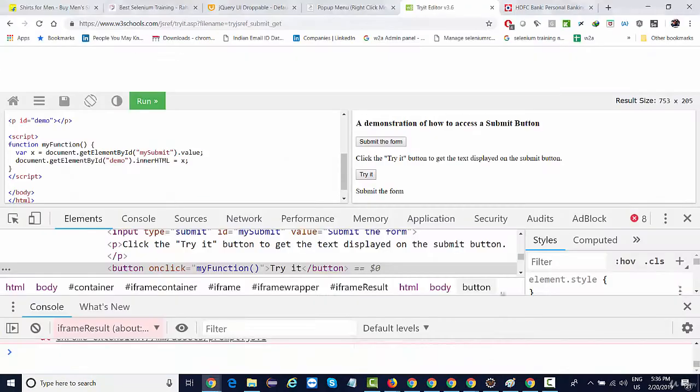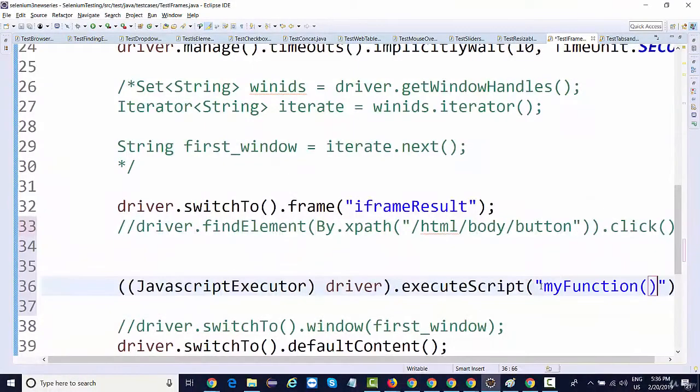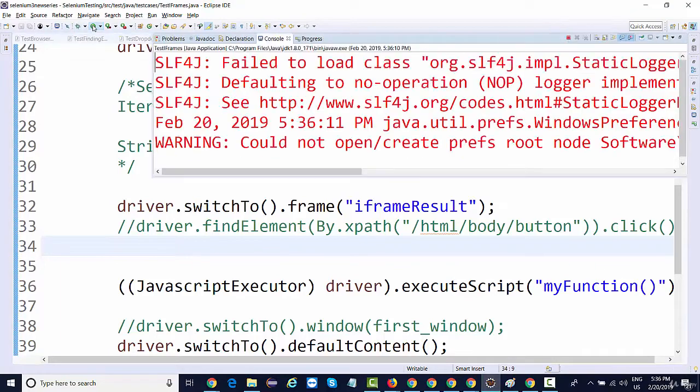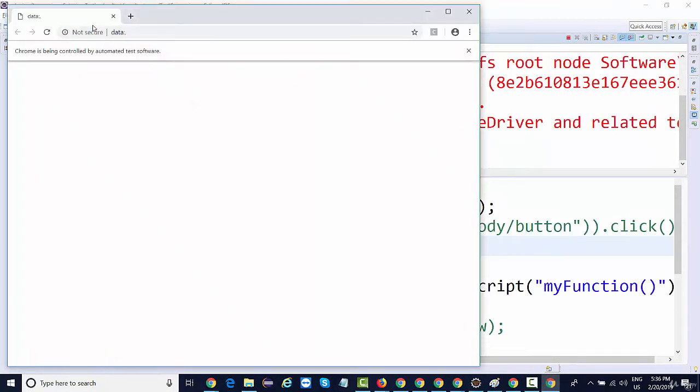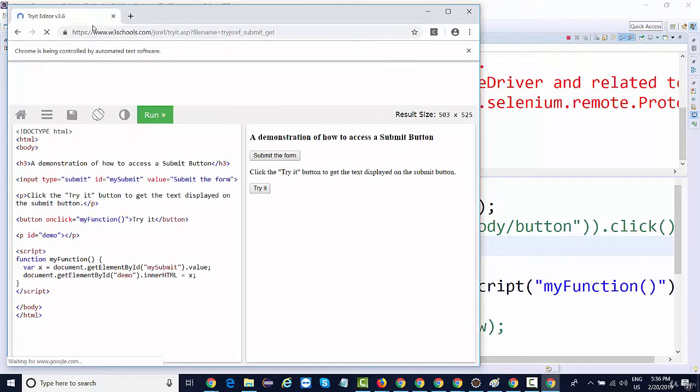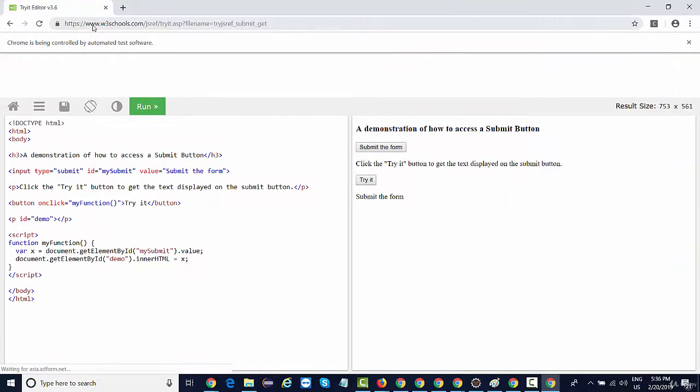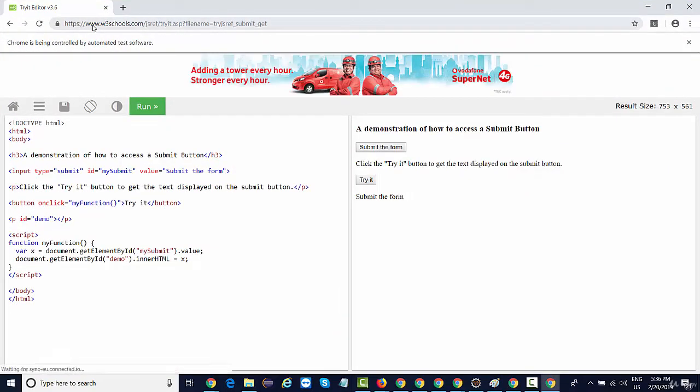Your script is my function. That's it, the JavaScript function. Save this and run this, and let's see if it clicks on that button or not. And see, it clicked.